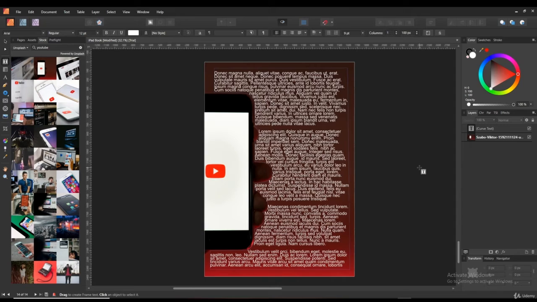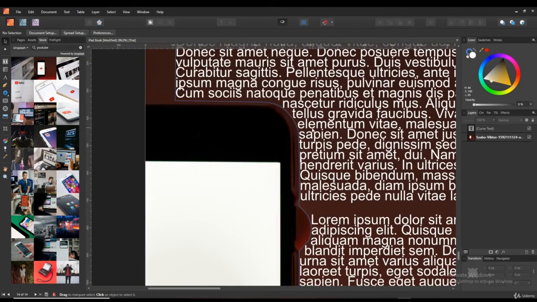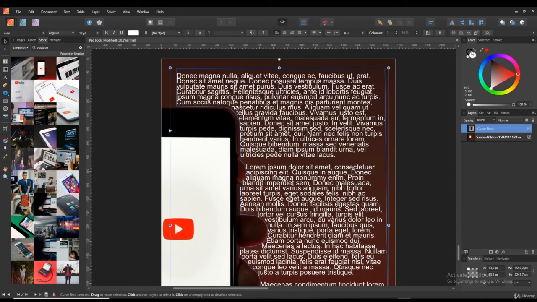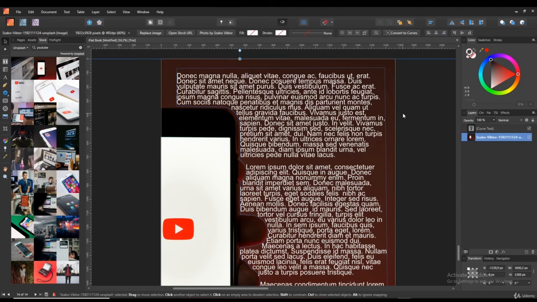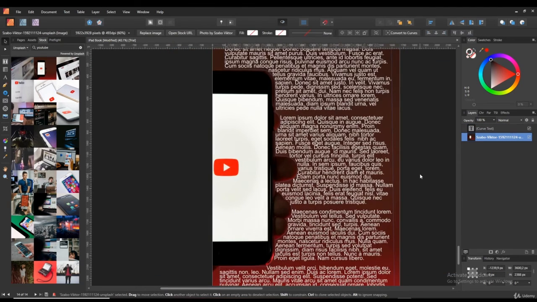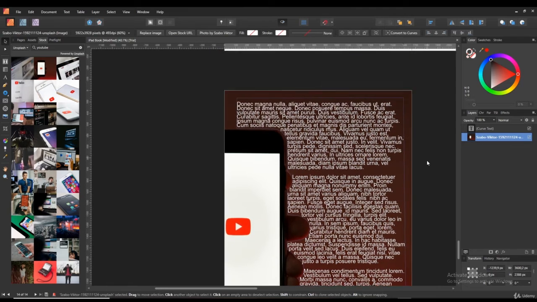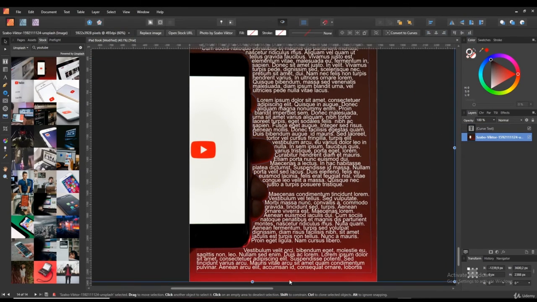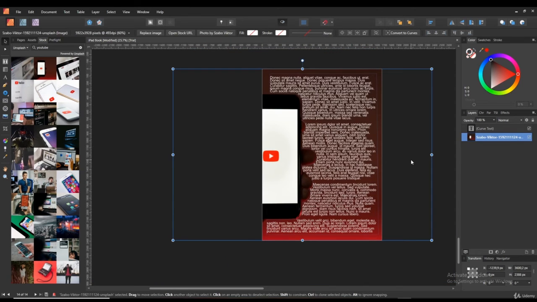Isn't it practically beautiful and perfect? Look how we perfectly manage to curve the text around it. Look how practically perfectly it is curved. How good it is. It is looking simply amazing. We have some kind of the form around it, but it actually will not be visible in the end. So don't worry about this because we don't have any stroke. So there is no stroke. So you can not worry about this. It's just the selection right here.